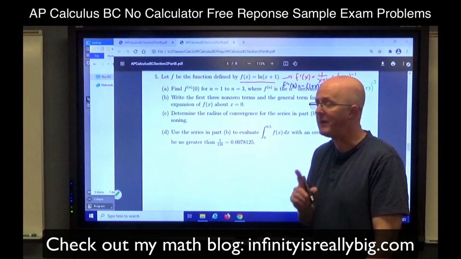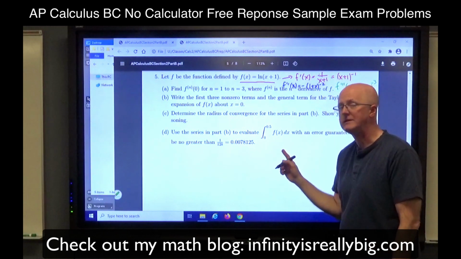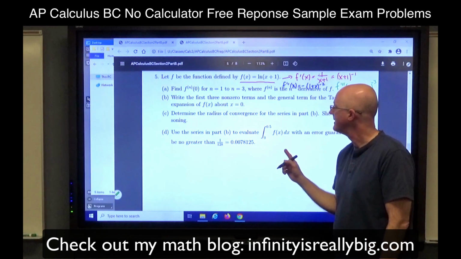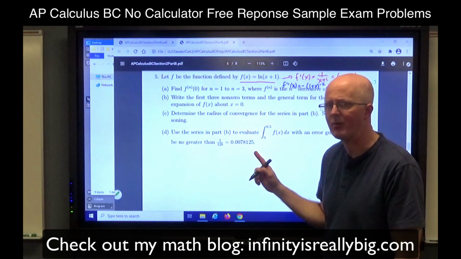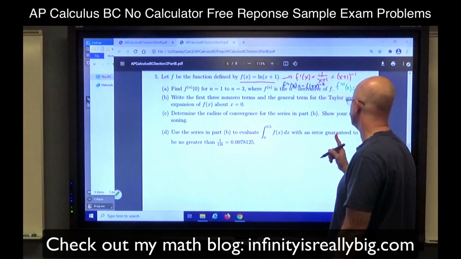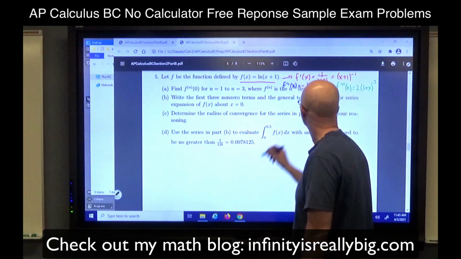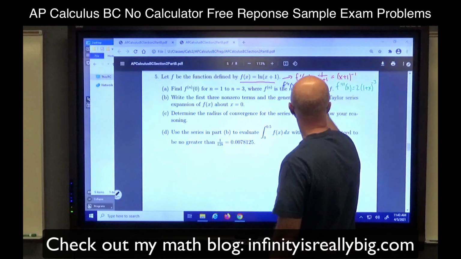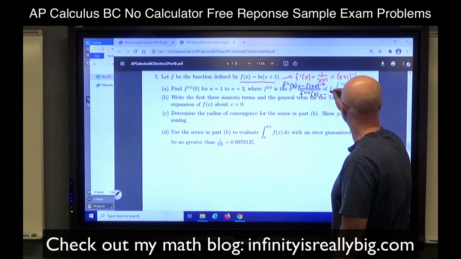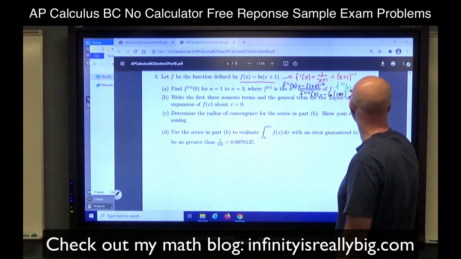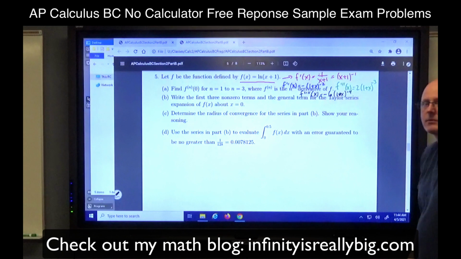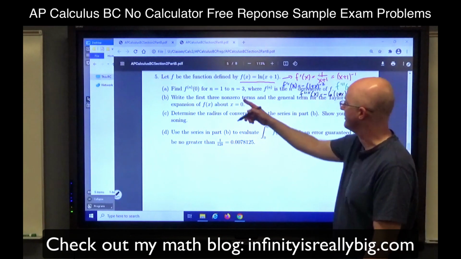And actually, I know, based on knowledge about what we'll need to do in part D, related to the error term in a Taylor polynomial approximation, I will need the fourth derivative as well. The fourth derivative, 1, 2, 3, 4 of x, bring down the negative 3, get negative 6, 1 plus x to the negative 4 power. We will need that as well, though not for parts A or B.